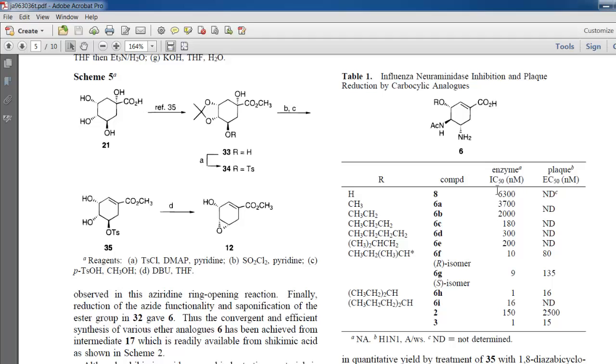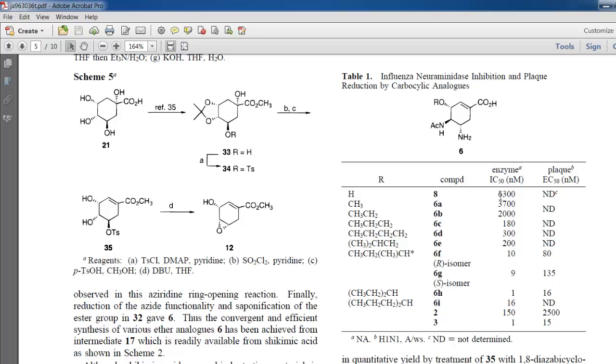Now, an IC50 value, just so you know, is the half-maximal inhibitory concentration. This is the concentration of a compound that is needed in order to inhibit the activity of this neuraminidase in this case by 50%. What it means is that the smaller the number here, the more potent the molecule is.